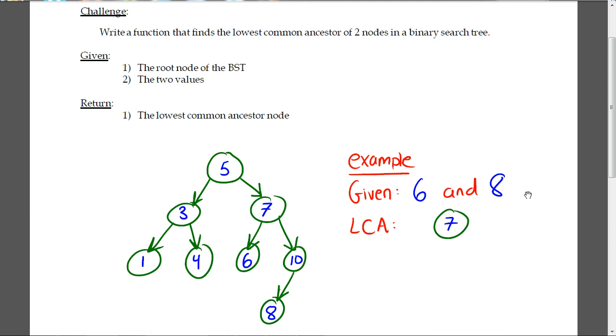Now why don't we combine the lookup methods for these two integers into one method so that we look for these two integers at once. So let's look for 6 and 8 together at the same time in a hypothetical method that we would have implemented. So we compare 6 and 8 to 5. 6 and 8 are both larger than 5, so we go to the right. 6 and 8, at this point, when you compare 6 and 8 to 7, you notice that 6 is less than 7, but 8 is larger than 7. So this is a diverging point. And right there, you stop and you declare this as your lowest common ancestor.